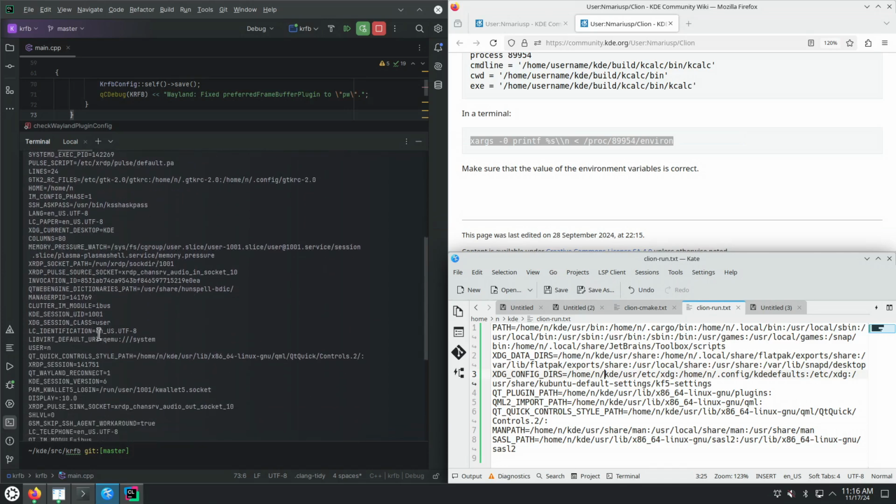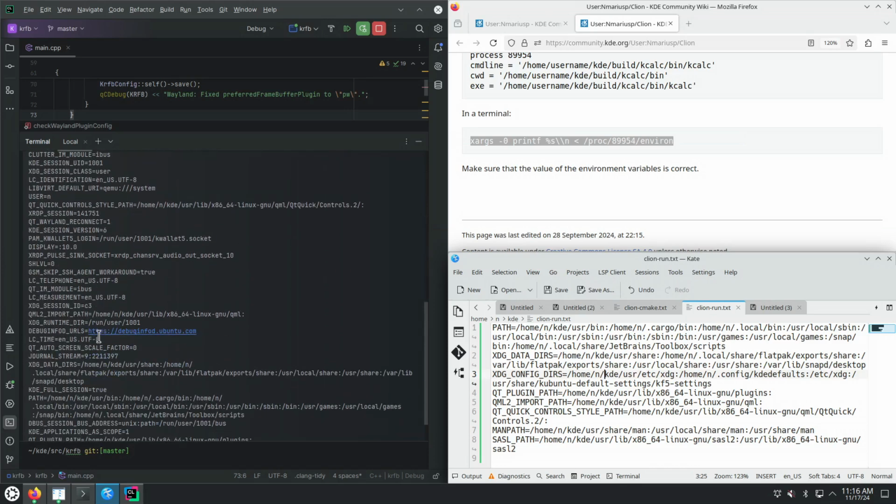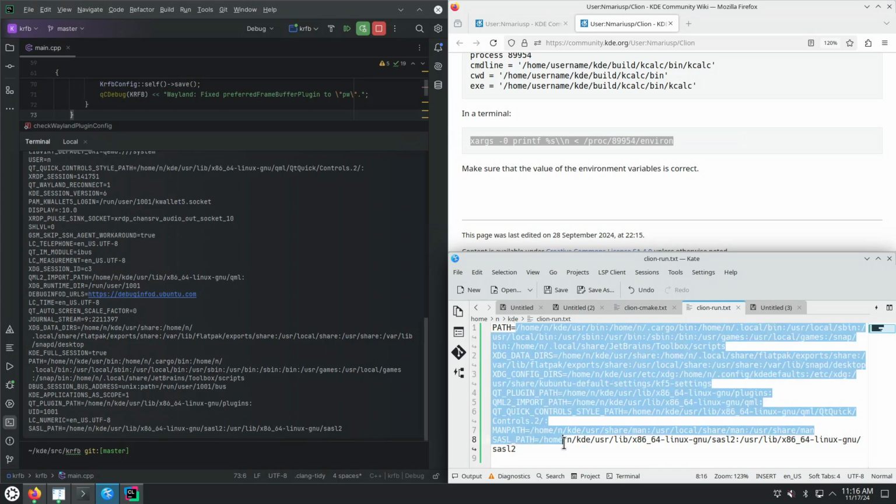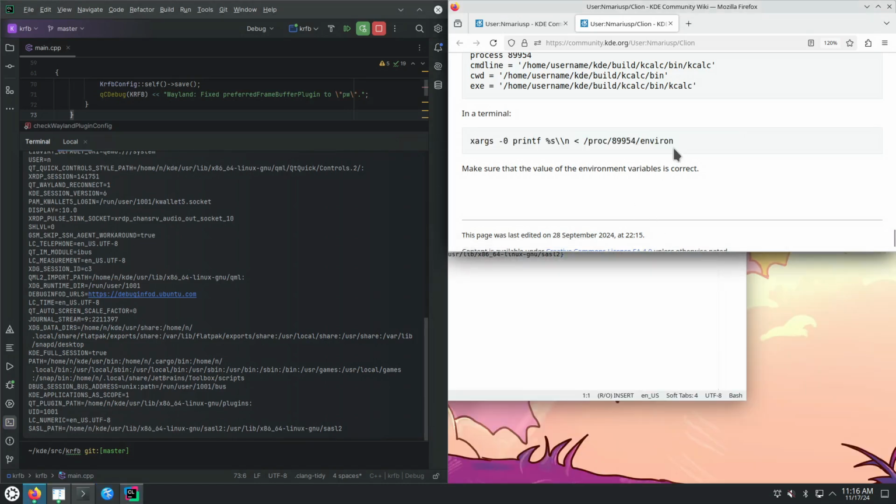Where is the PATH environment variable? This one starts with tilde/kd/usr/bin, and then .cargo/bin, and then tilde/.local/bin, etc. So yes, the environment variables have been set the way I wanted them for the process that we're debugging, which is krfb. And then that's it.